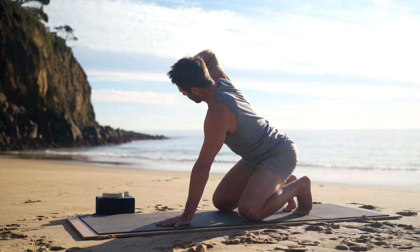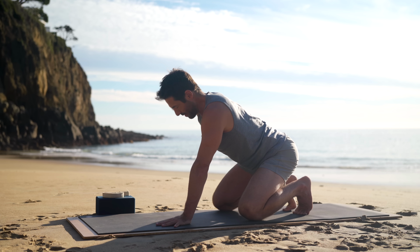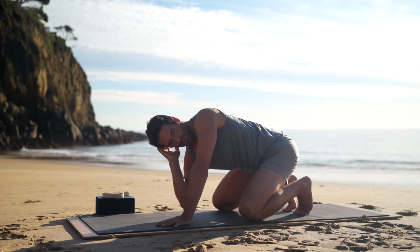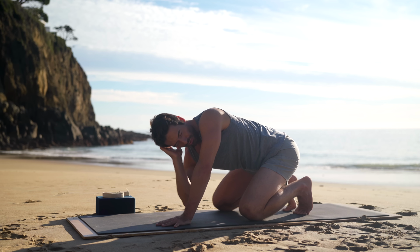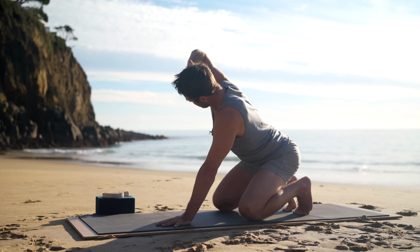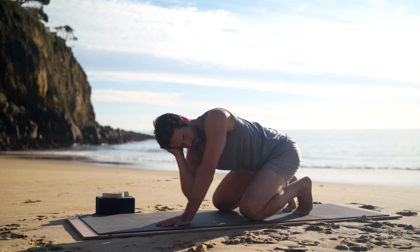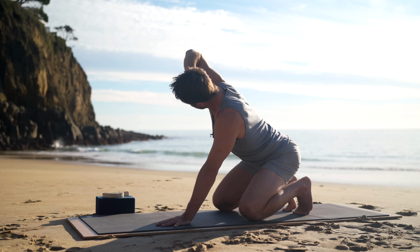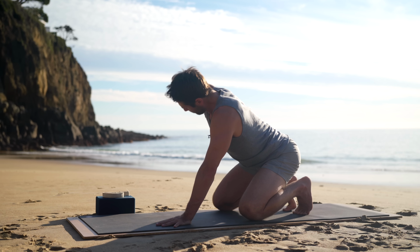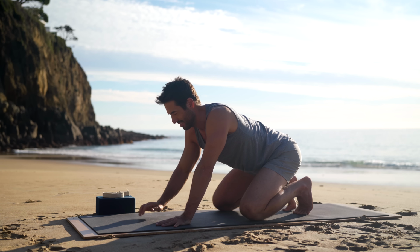Walk your hands back towards you. Slide your right hand behind your head, and as you inhale, roll your chest open. As you exhale, bring your elbow towards your forearm. Two more times. Last one. Change sides.